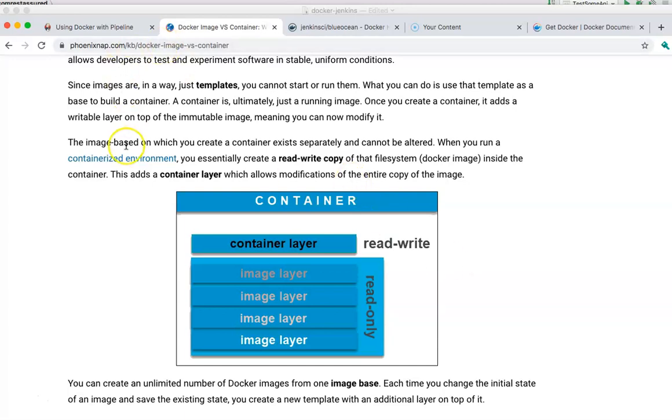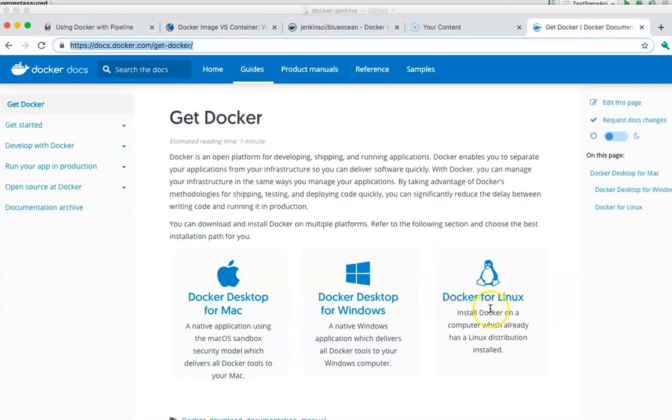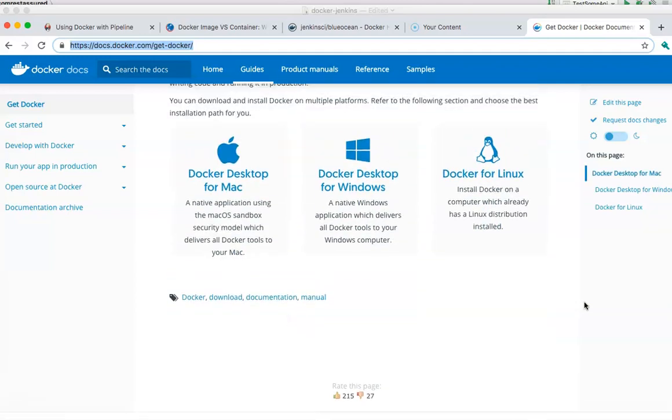I would like to now start showing you what this really means, so let's get started. Let me start by showing you where you can download Docker. That's the first thing that you've got to do. You can go to this website, docker.com, get Docker, and then you have all the different platforms from which you can download, if you're using a Mac, Windows, or Linux. It's pretty straightforward.